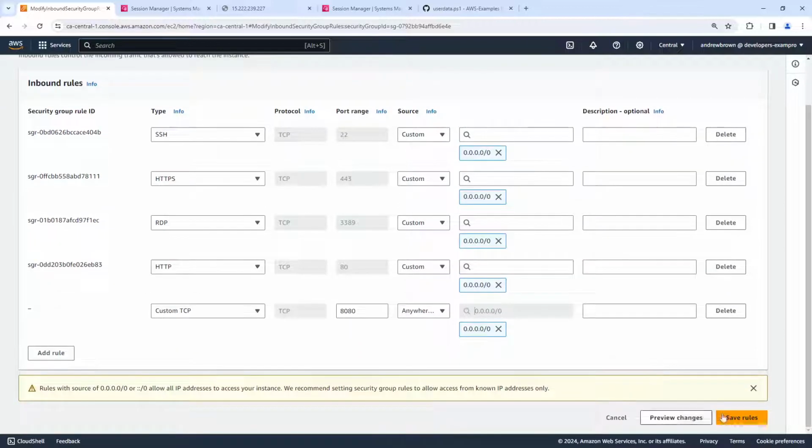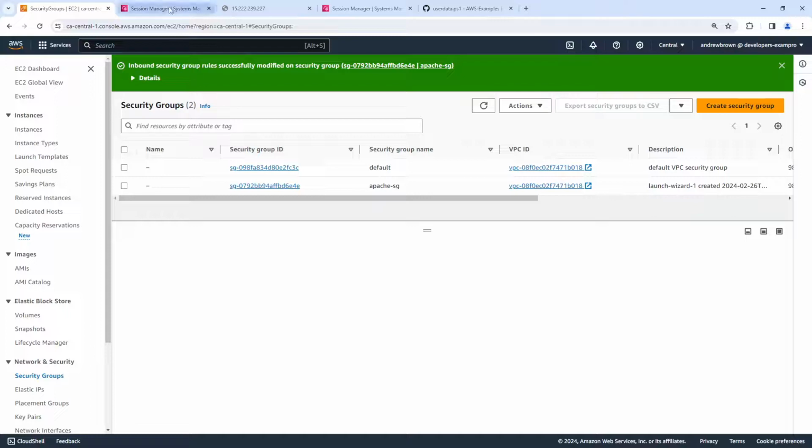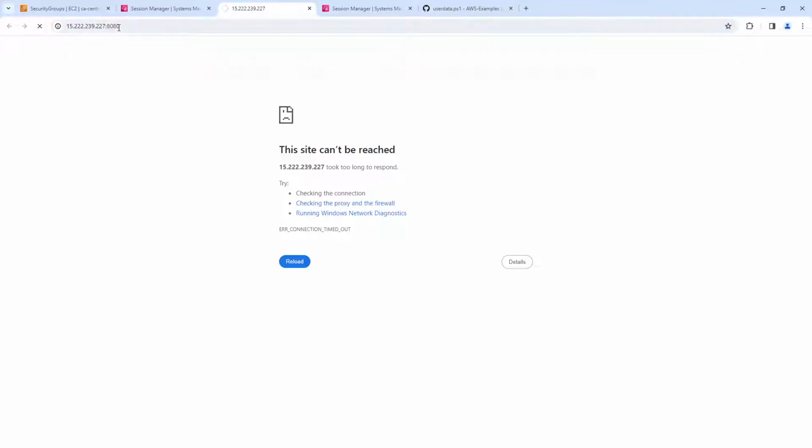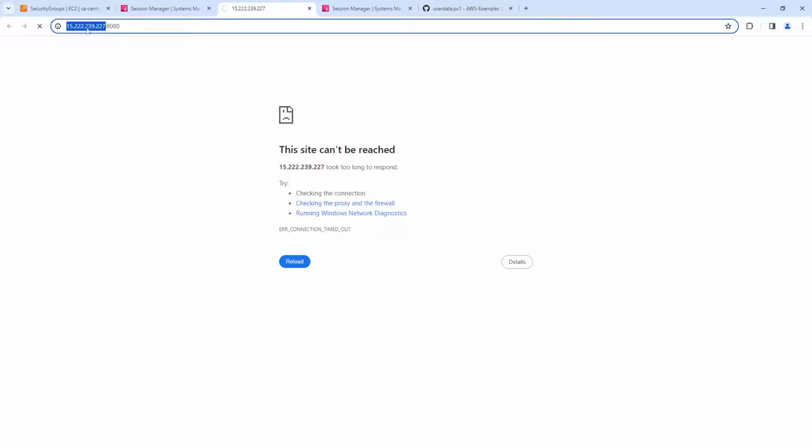Again, not expecting this to fix it, but just showing you how you would actually go about debugging these issues. And if we go back here and hit enter, I'd have to actually put 8080 on the end here. And let's see if that resolves the issue. So notice it's not resolving. If you wanted something to test your skills, you could try to fix that. But again, I just wanted to show that the PowerShell script was actually working, as we just want to know that we can execute those.